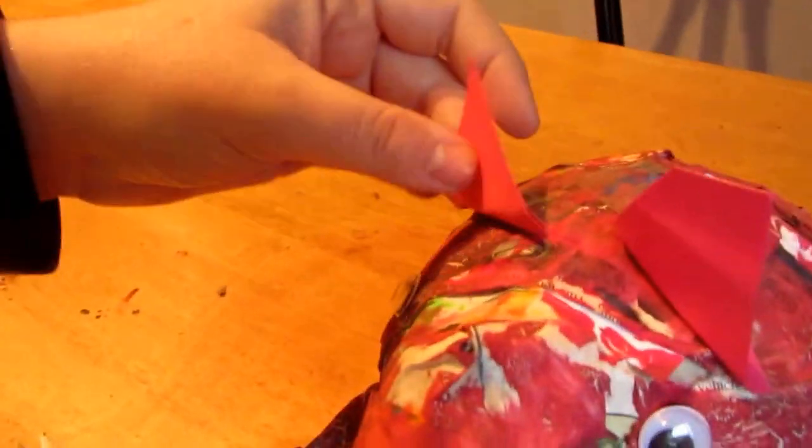Anyway, people, we hope you enjoyed it. What we did this morning was we just sellotaped some card, bent it back onto his ears, and stuck our little googly eyes on. It's pretty simple. There was paper, PVA glue, a balloon and some toilet roll holders, and it took us 3 days to do, because we started it, did 10 minutes' work with the balloons and sticking the feet on and covering it in papier-mâché, then came back the next day to paint it, and then came back today just to put the googly eyes and the ears on. So I suppose you could get away with doing it in 2 days, but it's handy for rainy days now that winter is coming, and I think it's perfect for their age group.